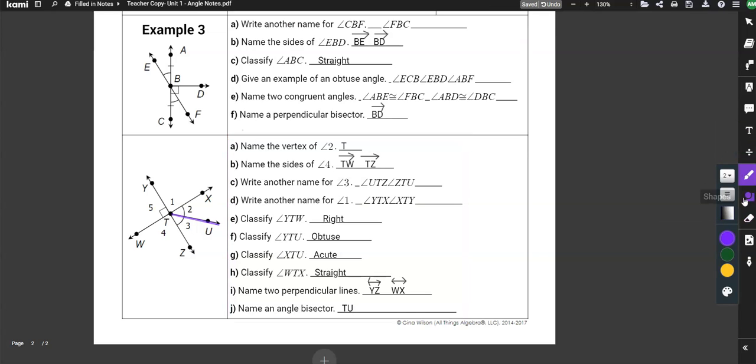However, you'll notice the instructions asked us to find or name an angle bisector, which implies the presence of more than one. So if you give it some thought, you will realize that because these lines are perpendicular to each other, a straight angle has a 180-degree measure. That indicates that YZ is bisecting the angle WTX. Or you can always say that WX is bisecting angle YTZ. That is a technically correct answer, and I would accept it all the time. So just keep that in mind.